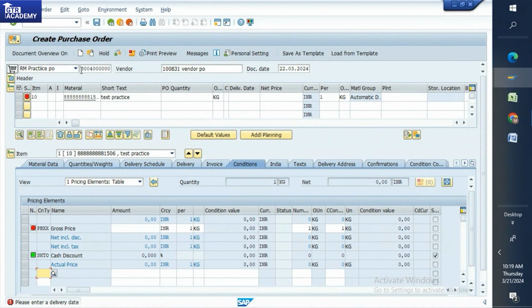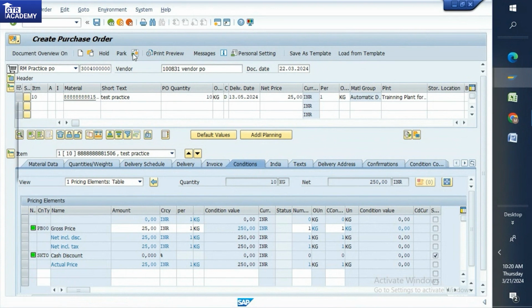See. Now it's taking, right? Yes. We have assigned this external number range to this document type. That's why it's taking this number range. Then PO quantity, give within 10. Check here if you're getting any error.